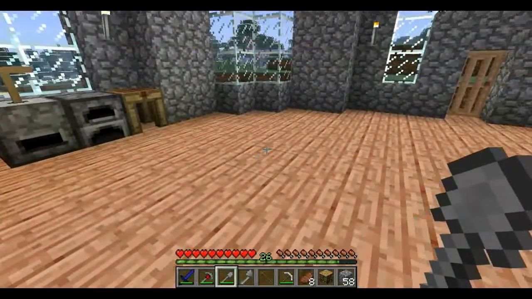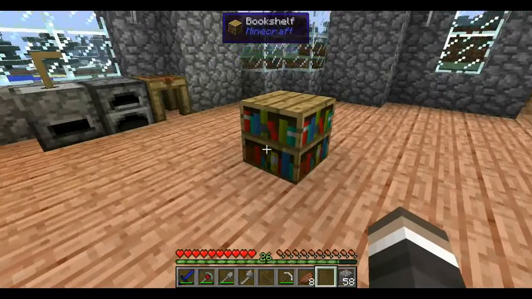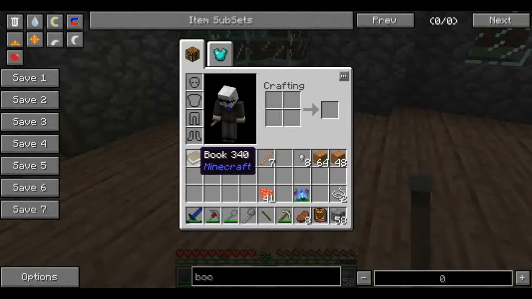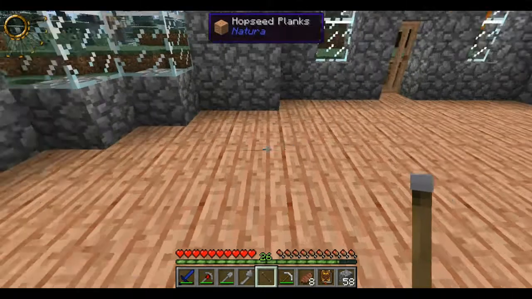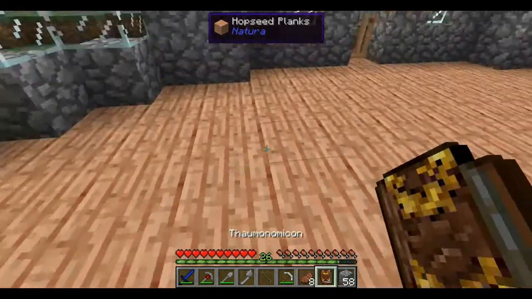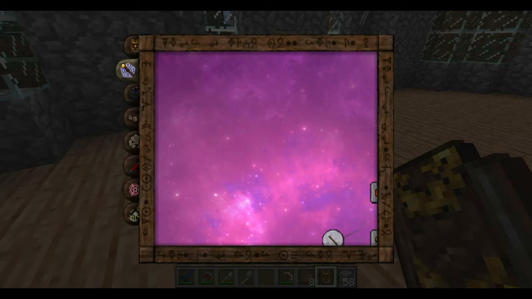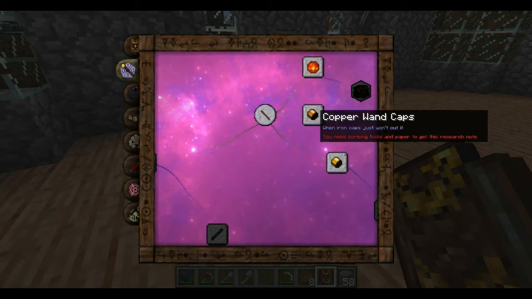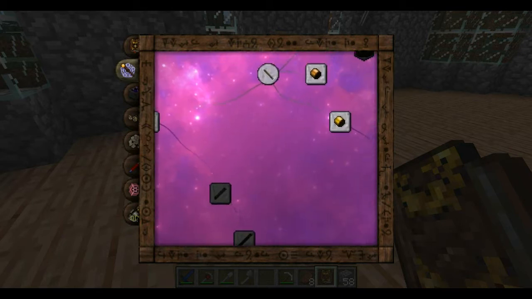Hey guys, I'm back. So, I got the sugar cane and made myself a bookshelf. Yes, a bookshelf. And so I'm gonna go roll something like that with my wand. And I have the Thaumonomicon. Pretty cool, right? I think so. And it's laggy. Okay. So down here we can see many different things you can look at and discover.